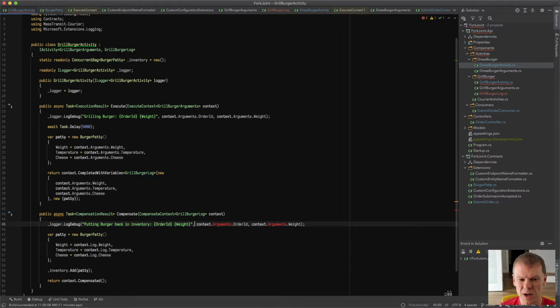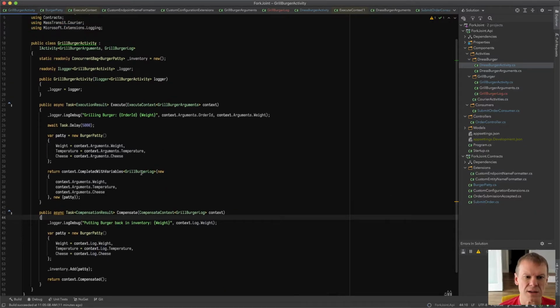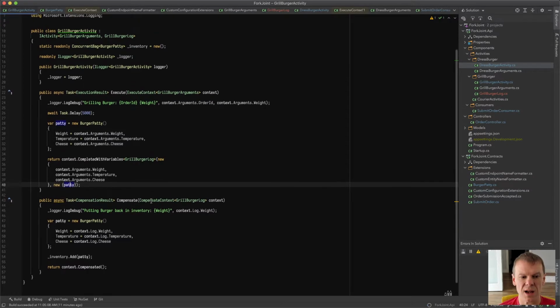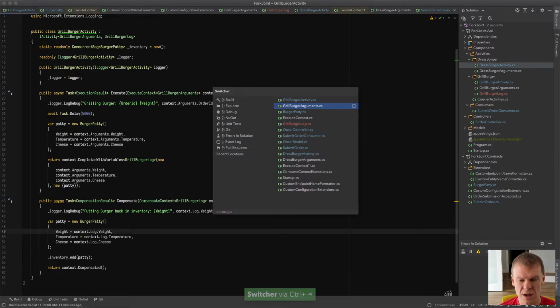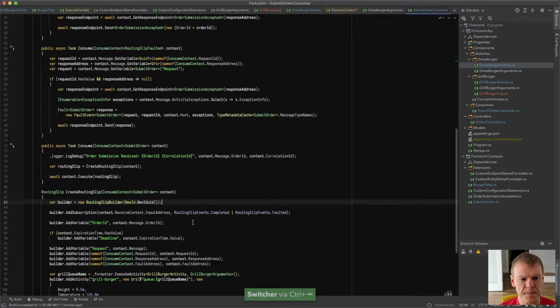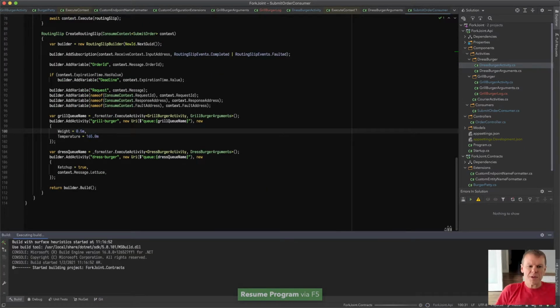I don't care about the order ID. I'm not going to draw that out right now, because I know I only have one, just so I know that it happened. Okay, so now I'm completing with variables, I'm adding the log statement, I'm putting the patty into the variables, and great. Because I want to know that the log has the correct weight of the burger, do I specify the weight? I'm pretty sure I do, in the consumer. Yep, I specify the weight as half a pound. So let's run this and see what happens now.